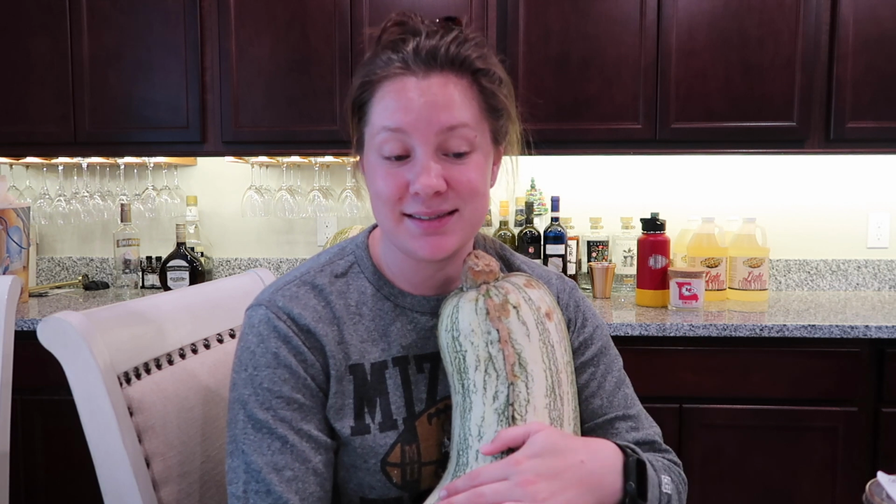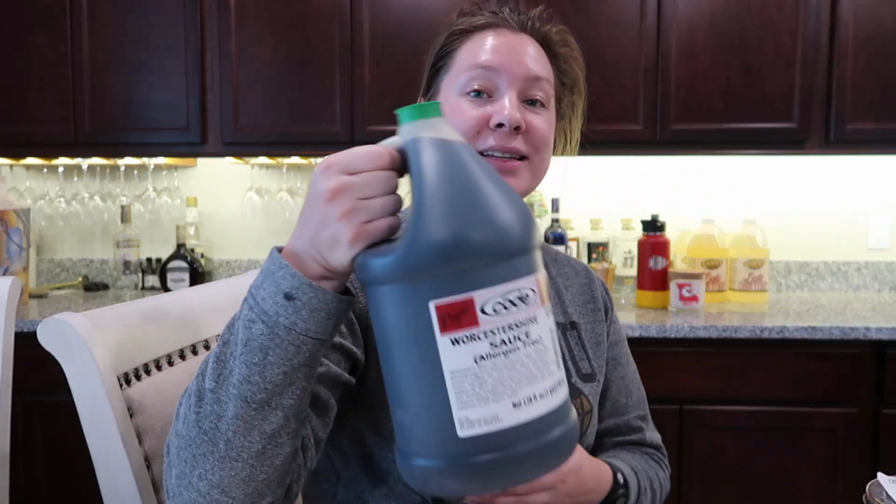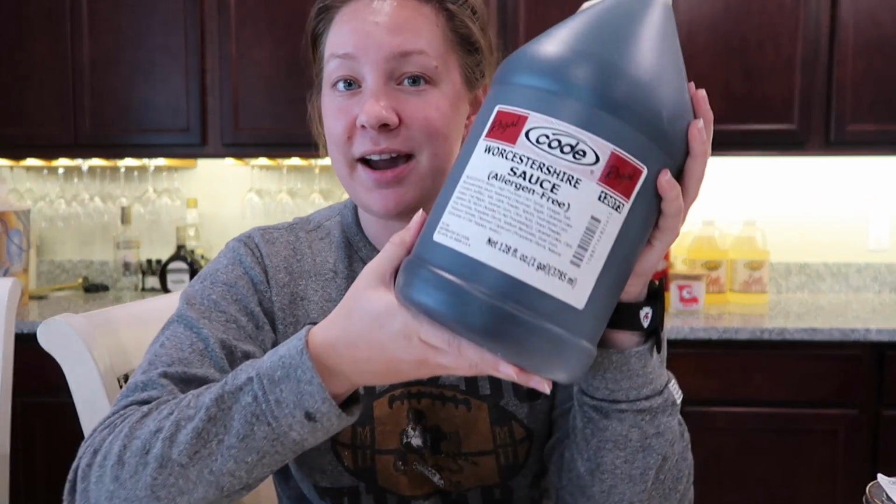But anyway, we got 3 of these, and that's generally enough for us. If you're making 1 pumpkin pie, you don't need 3 of these, and you'll see that in that video. But anyway, this is what we use to make our pumpkin pies out of, so they're important to us. So we got 3 of them. Also at the Dutch Bakery, we got a whole gallon of, okay, how do you say this word?